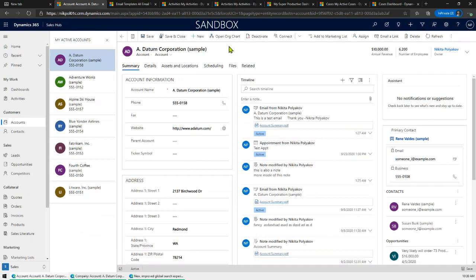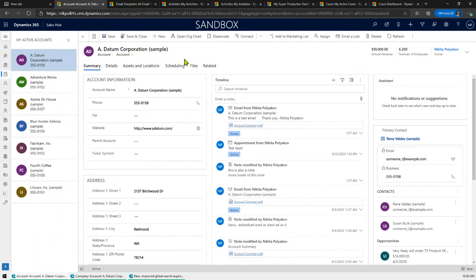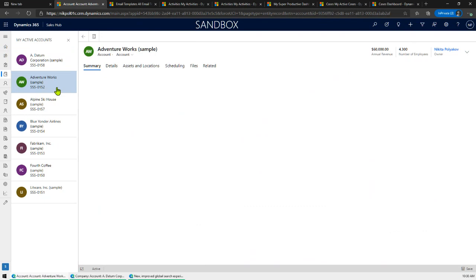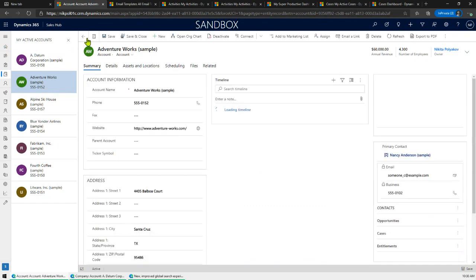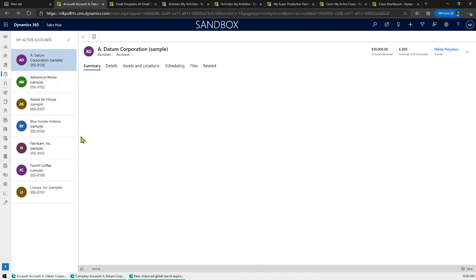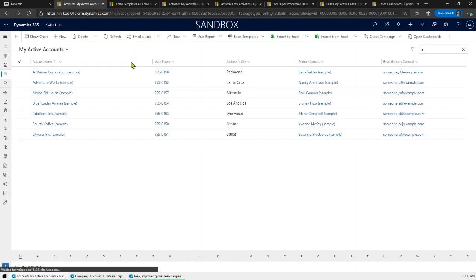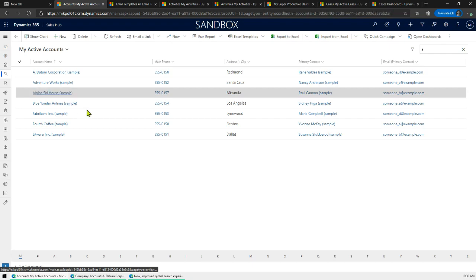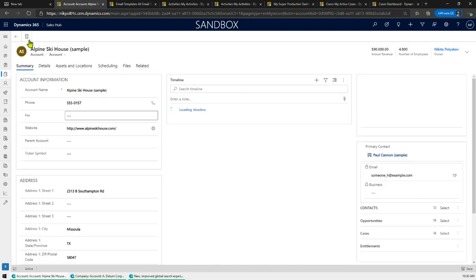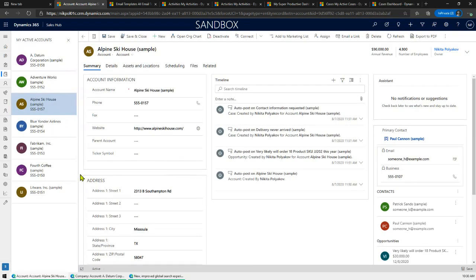Well, Nikita, what does this Set Navigator even do? Well, remember, I searched for the letter A in my list of accounts, and I got this result set. So if I ever needed to look for a set of records and quickly go through that list of records, I can use my Set Navigator to quickly do so without having to go back to the list. See, the back button does exactly what it's supposed to do. Go back to the list and search, right? And go to another record. I can just open the record set navigator and come in.